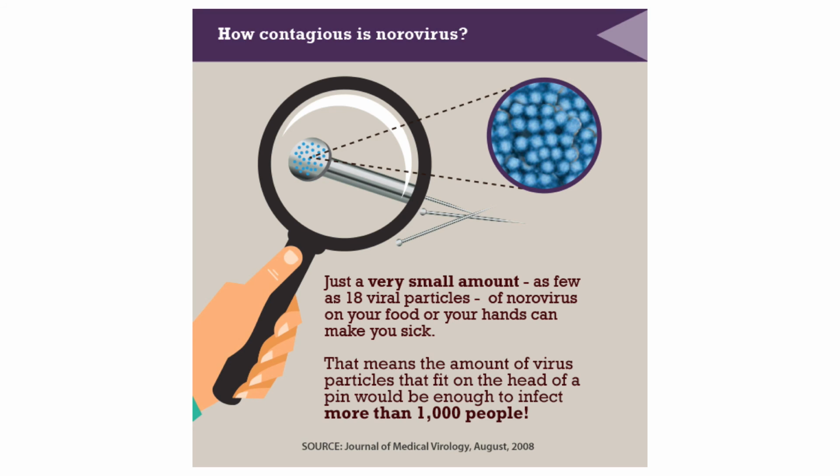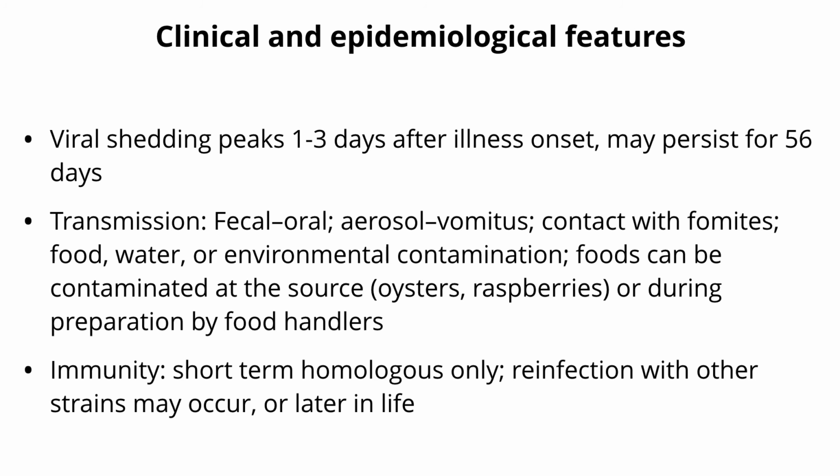This is an interesting graphic from the CDC, which makes a point that I wanted to tell you. You don't need many virus particles to get infected. They've done some studies with volunteers. You can be infected with 18 virus particles. So that's one of the most infectious viruses we know of. I'm not talking about how many people you can infect, but just the number of particles you need to infect a new person. So a little bit about the pathogenesis.